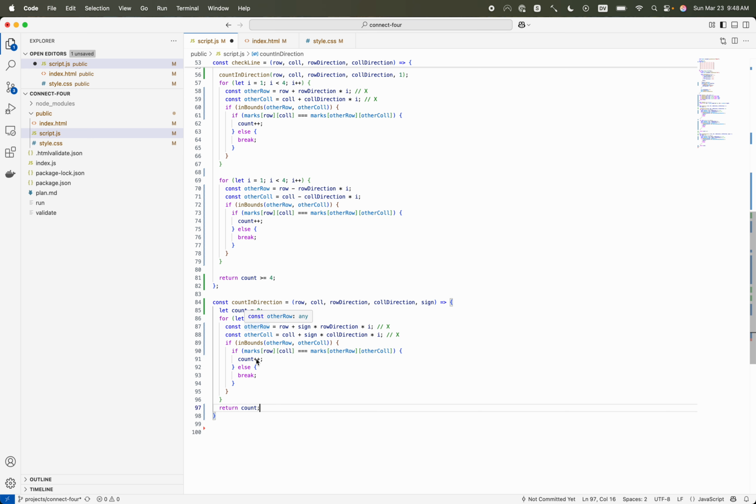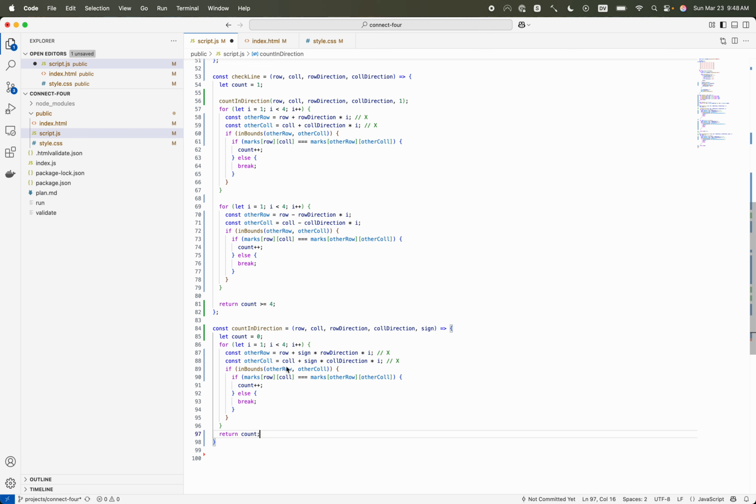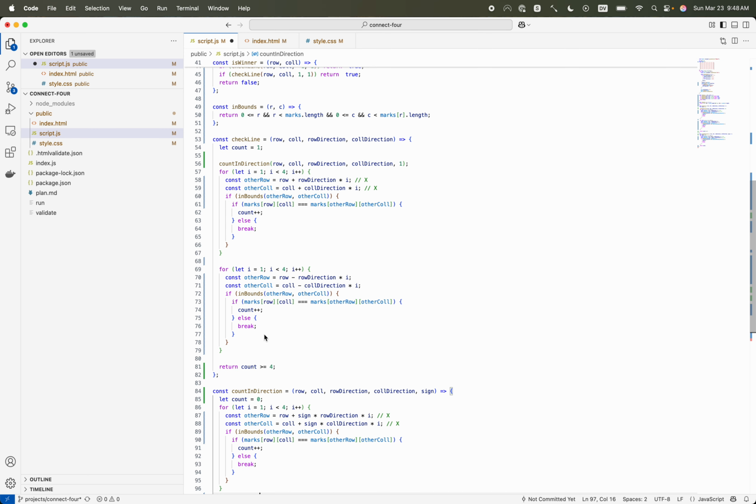So it starts at 0, we loop 3 times, and we're going to get a count, so some count between 0 and 3. And so now we're going to increment our count variable by that, right?